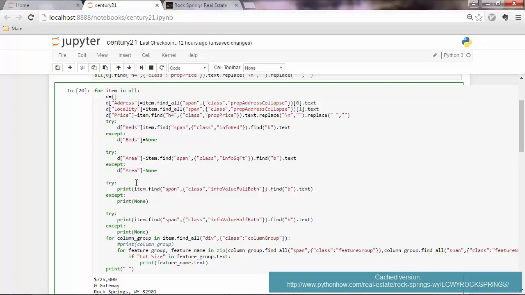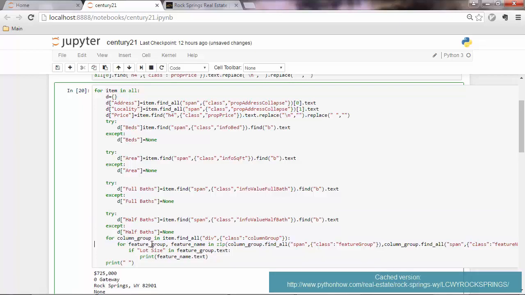Same thing, area none when there is no area, and one more here, full baths. We copy this, none, and this would be half baths, equal to none.